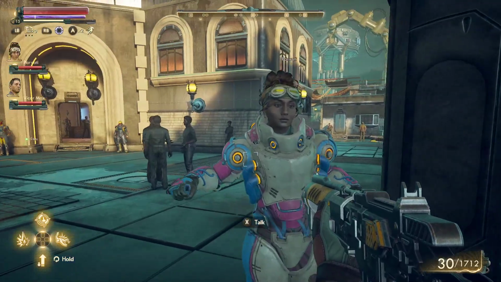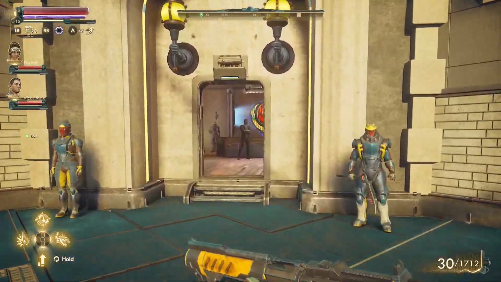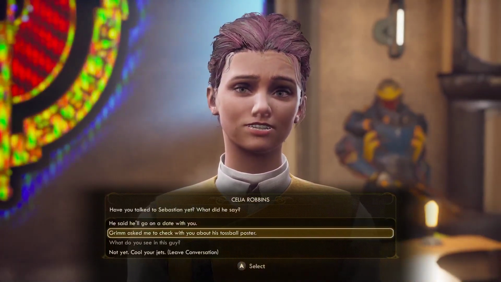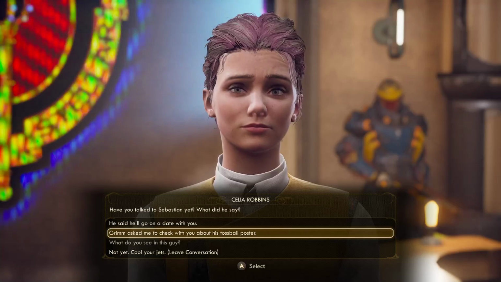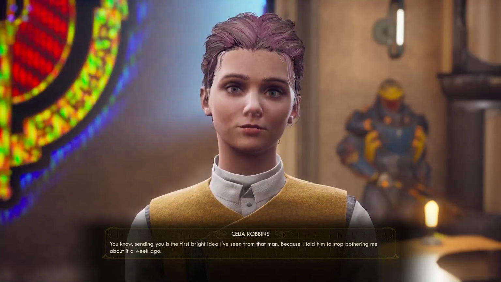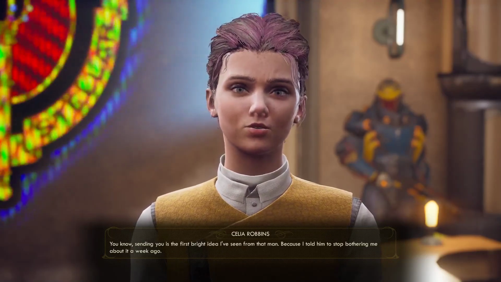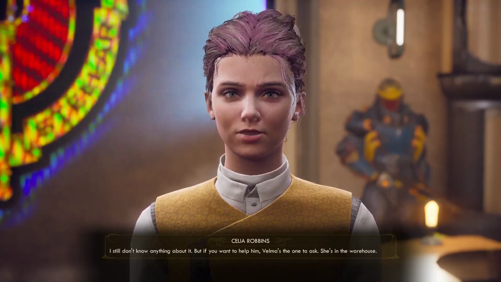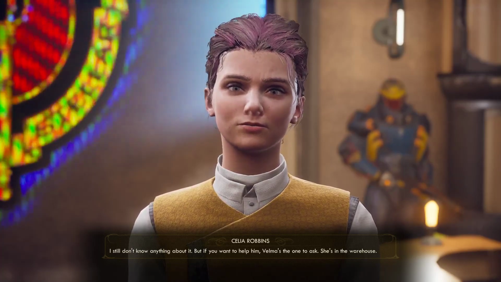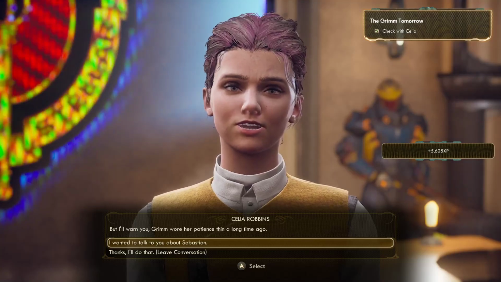Oh bless, aren't you just the absolute ray of sunshine? Then we'll tell her. Have you talked to Sebastian yet? What did he say? Oh, wait there. Grim asked me to check with you about his tossball poster. You know, sending you is the first bright idea I've seen from that man, because I told him to stop bothering me about it a week ago. I still don't know anything about it. But if you want to help him, Velma's the one to ask. She's in the warehouse. But okay. I'll warn you. Grim wore her patience thin a long time ago.